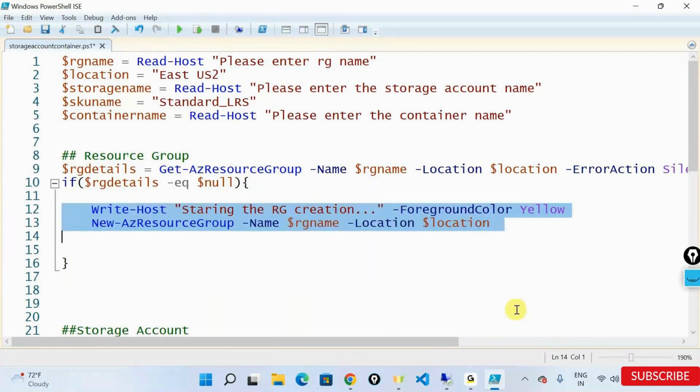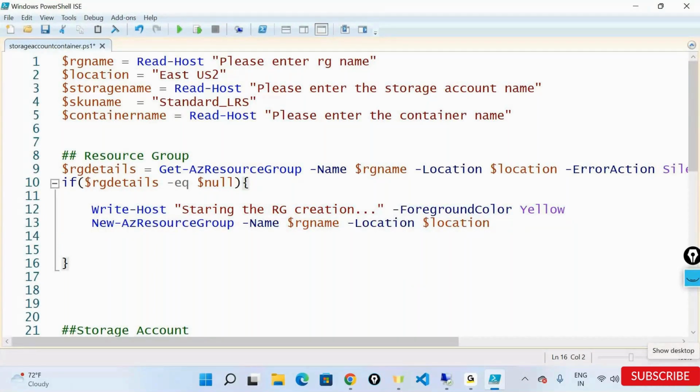So I copied everything, cut everything out here, put it inside my if loop. Understand this, guys. Put it in plain English. You are using the script, you entered a name that is not there. What should you do? Create it. That's what I did here. Again, this is not rocket science. I'm just doing whatever in plain English, putting it in the form of a script.